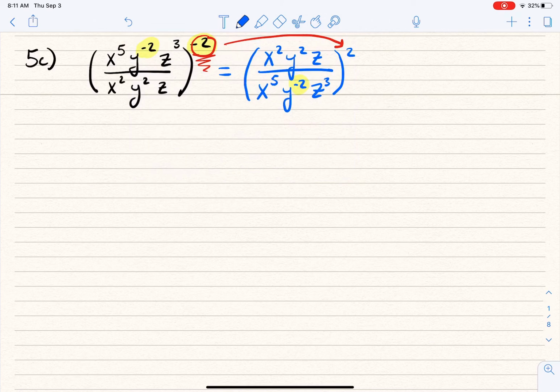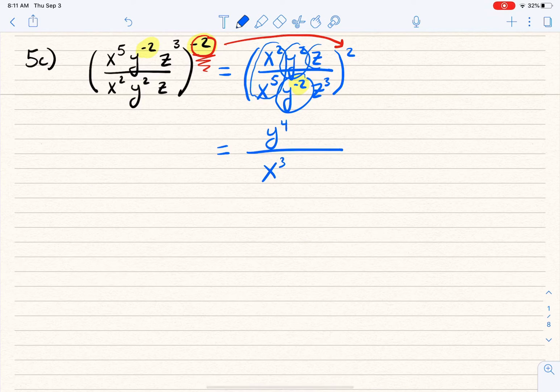And so now I can deal with some of those other exponents, like that negative 2 that's already in there. So that negative 2 is going to jump to the top. I don't know if we can just kind of do this kind of quickly right now, but we can see right here, x squared over x to the fifth is going to leave me with x to the third on the bottom. Y squared over y to the negative 2. Now, some people cancel those out when you shouldn't. That y to the negative 2 jumps to the top. So now on top, I have y to the fourth. And then I have z over z to the third, more z's on the bottom, so I subtract and I get z squared. So all of that simplifies down to here.